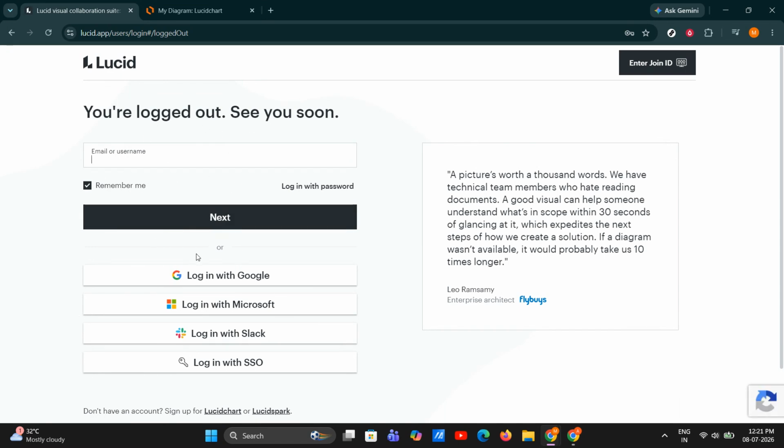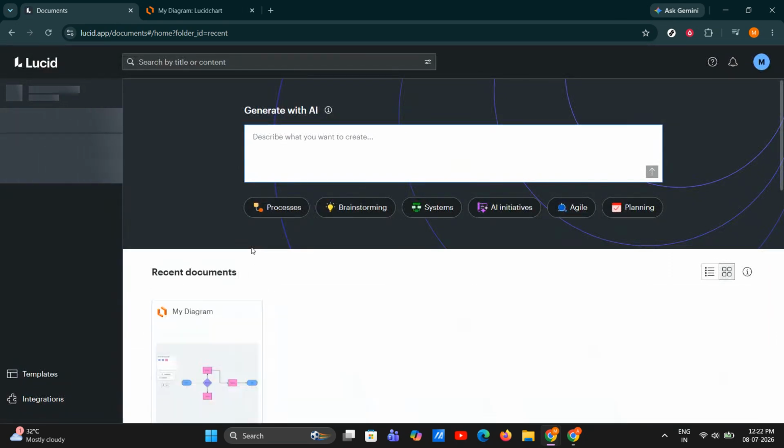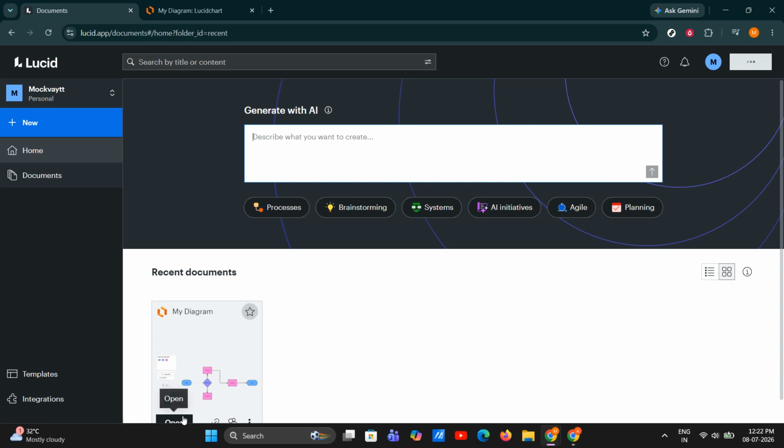This time, sign in using the same method you originally used. For example, if you created your account with Google, choose Continue with Google. If you used Microsoft, choose Continue with Microsoft. And if you originally signed up with email and password, use that exact method instead. Using the wrong login method can sometimes make it seem like the document is broken when really the account session just isn't matching correctly. If the error only affects one specific document, then the issue may be with that file rather than your browser or account.